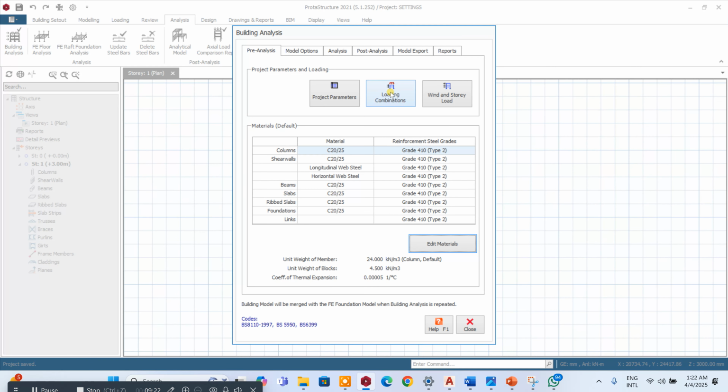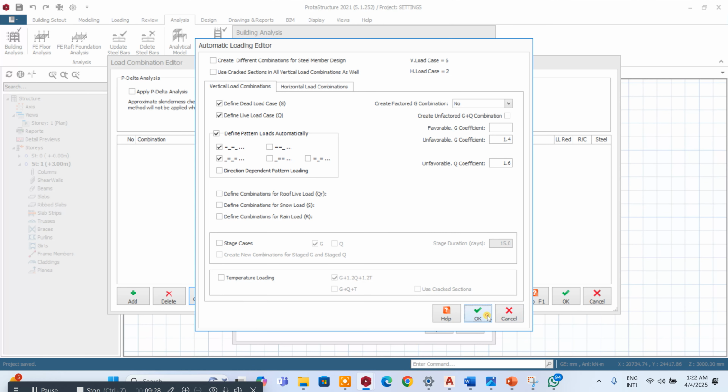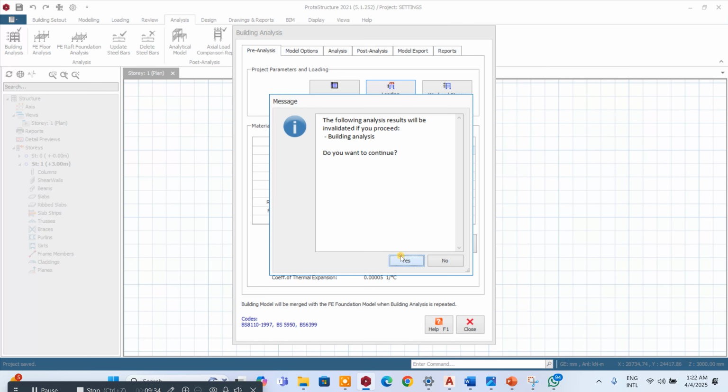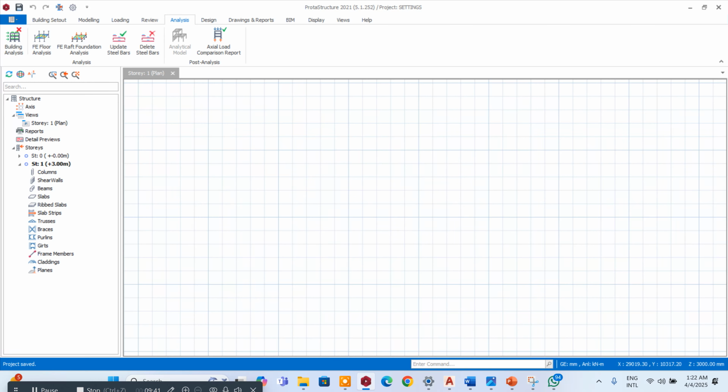So the next thing, I will now generate my loading. Under loading generator, click this. OK. Load case. OK. OK. OK. Then I'll cancel. So I've actually carried out my settings. These are the most important settings you'll be able to do in your Protastructure.